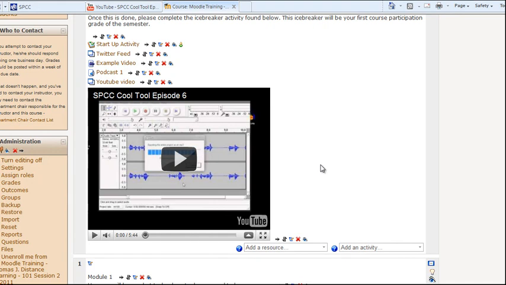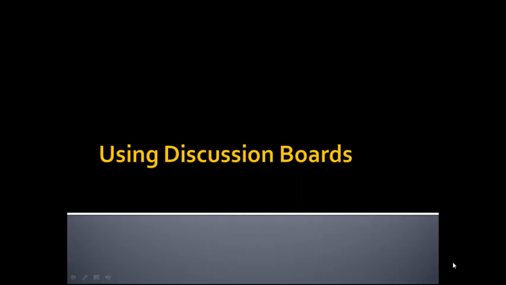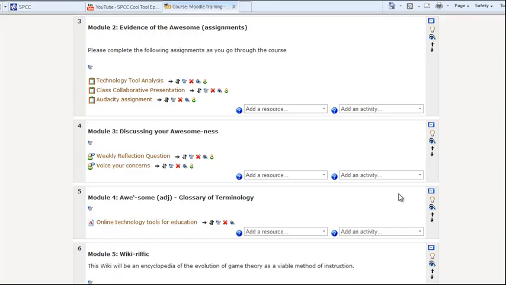Just a couple ideas real quick. Alright, without further ado, this is how you could use a discussion board in your class. This will just be 3 to 4 basic ideas you could use, aside from the traditional post your response. So for discussion boards, some of the typical uses are for weekly reflection questions where you have them write something. You could have one discussion board at the top of your course where they can just voice their concerns or throw out random questions. And those are pretty typical.